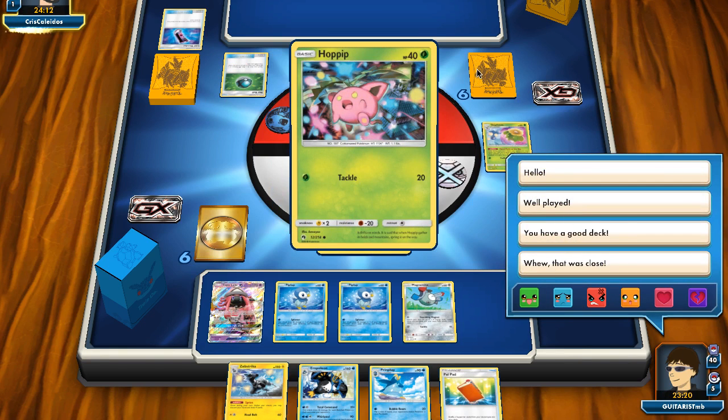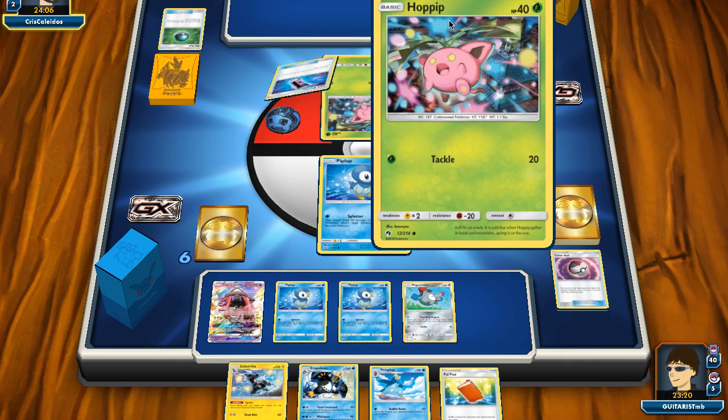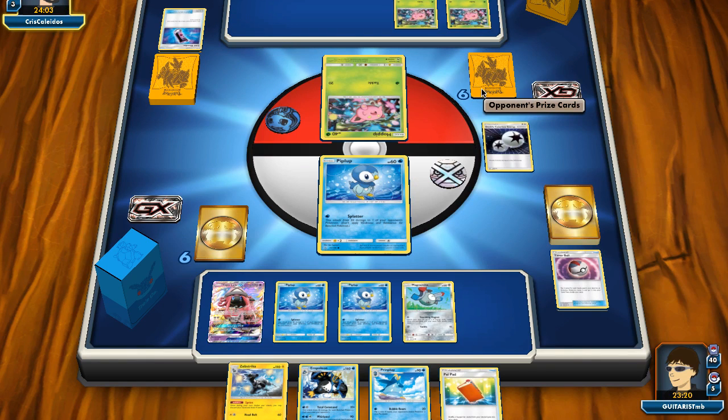My opponent has a good deck. These are bold words to say, but I think this is going to be the most popular deck in expanded, in standard format. It just can hit super, super fast. It's really consistent.